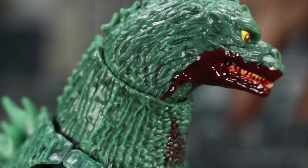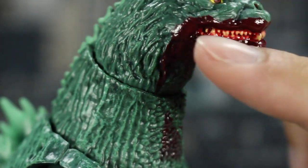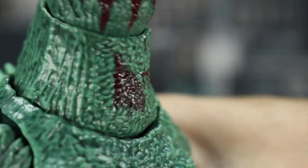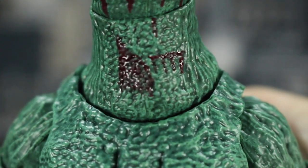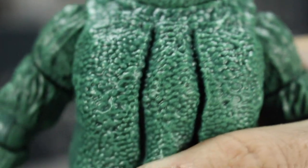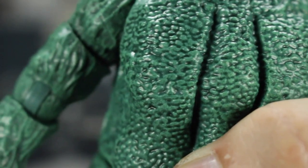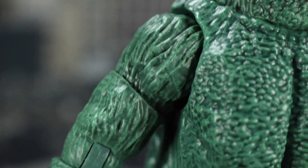There we go. You can see even more of that texture, and a lot more of that blood. It's just pouring down his mouth. You've got the teeth grinning through, and more blood on his neck. It almost looks like some cuts as well. Really great job there. Then the texture changes to more of a bubbly pattern as you go down the chest. There you have his three breasticles. He's got the big creases in between them for the cleavage, I guess. I don't know. And then it goes back up to the arms.